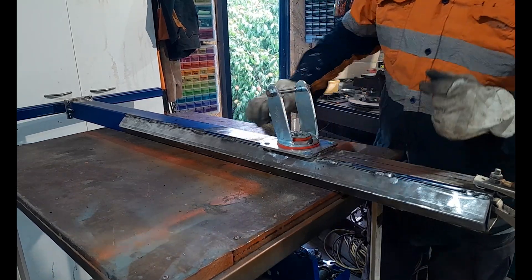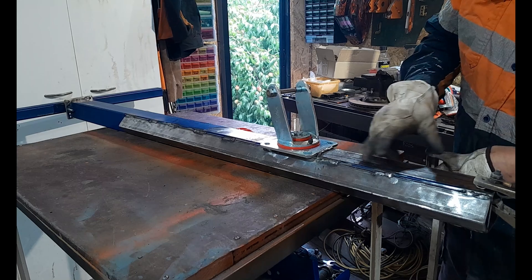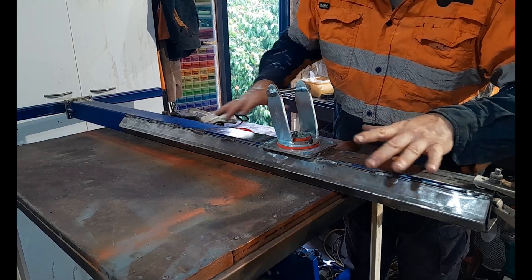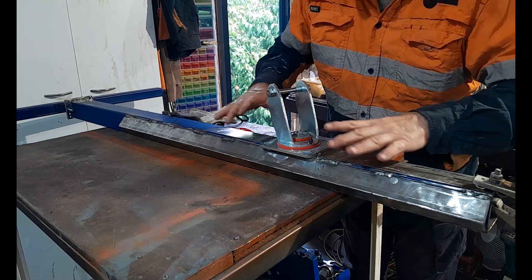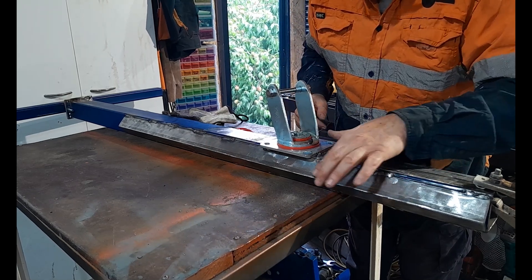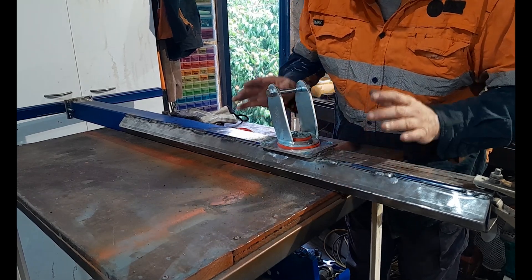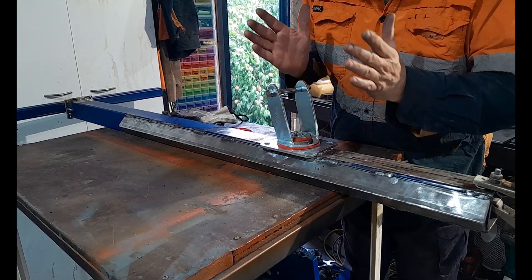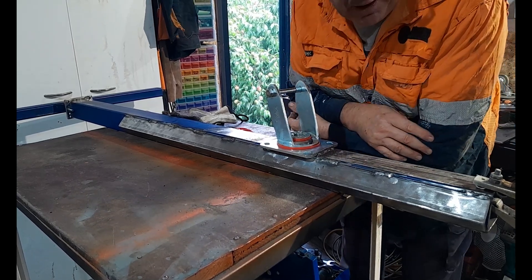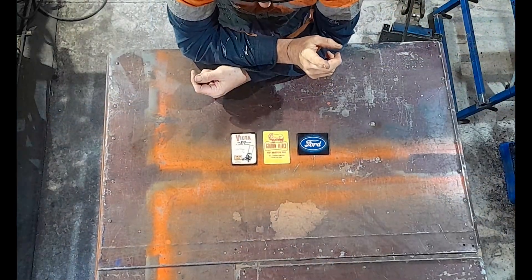We're not going to touch that again — let it cool right down. We're getting close to finishing the mid frame now; in fact there won't be any more welding on the mid frame after this. We'll need to go over the tool bolts where we've got fouling from weld splatter and clean all of that up — that'll be the last time we have to do that. That keeps the front pivot caster on. We'll talk about how it aligns and connects to our bottom plate very soon.